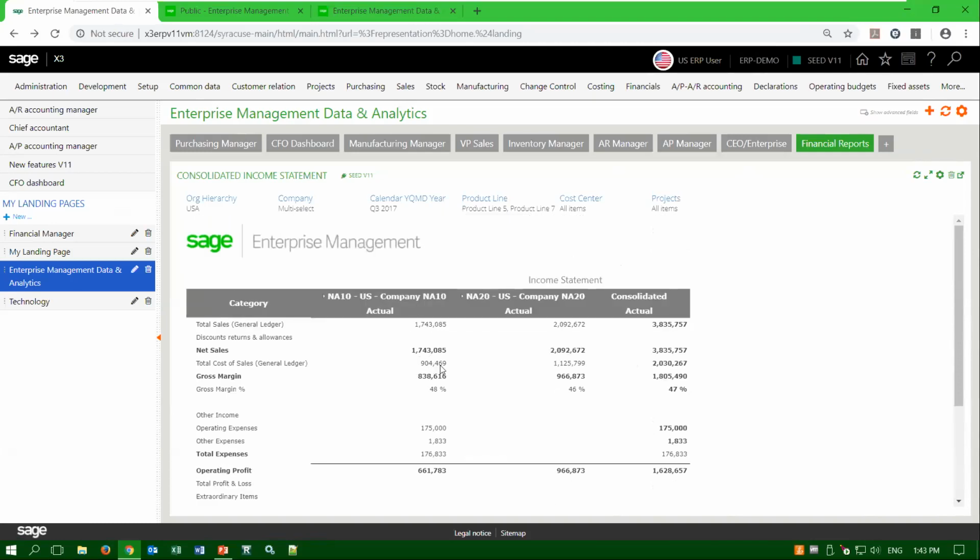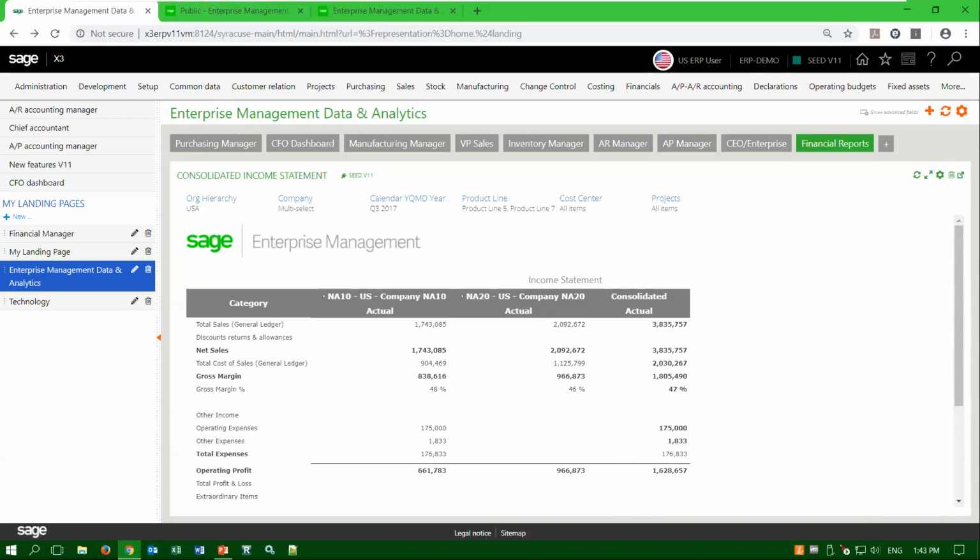So the point here is not to go into great detail about an income statement, but it is a unique type of report that we can produce very well. So it's one set of data, one version of the truth, one place to go get all your data to build the report packages and the dashboards that you need across the entire business. So we're going to move on to another.